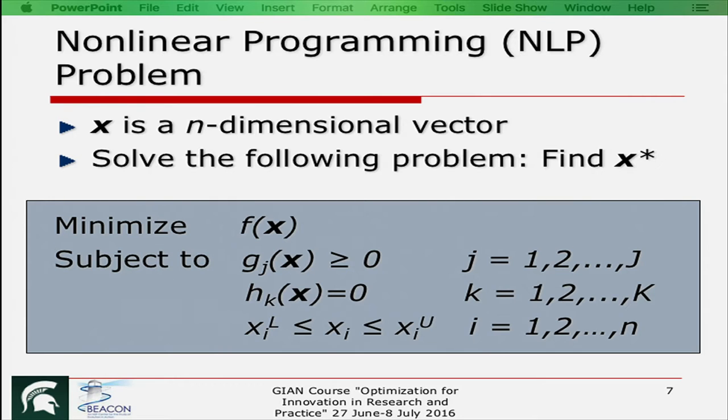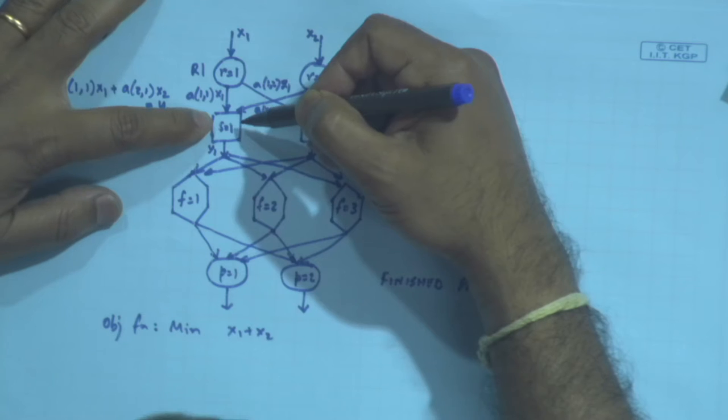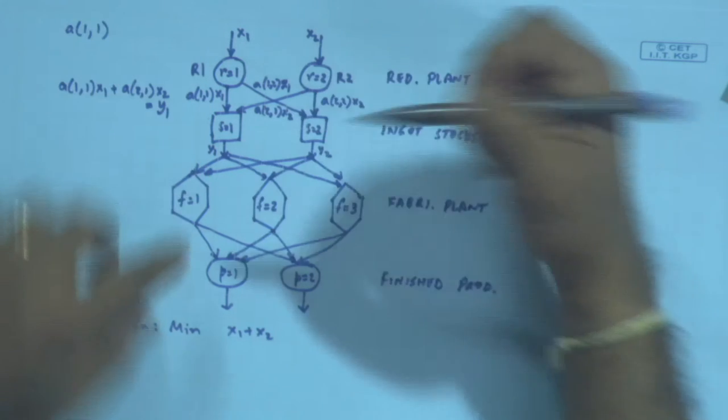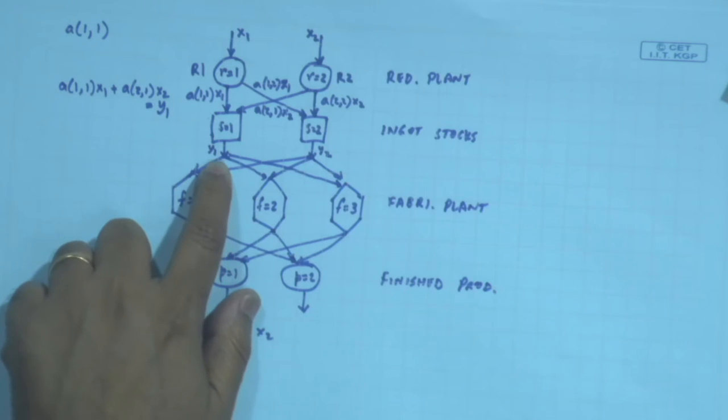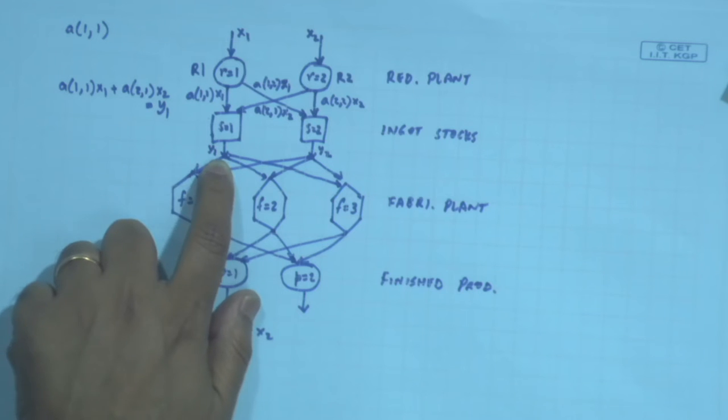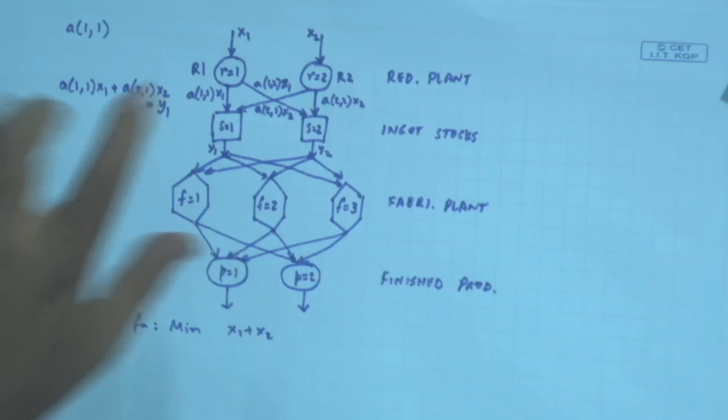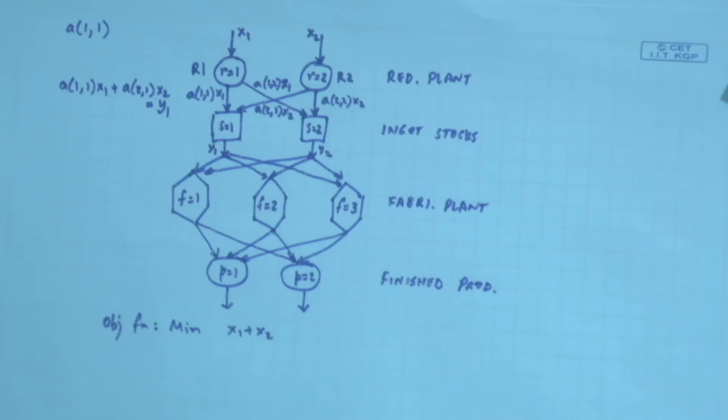Any question? Okay, have you read the constraint? First, read the constraint. So, whatever is coming to S equal to 1, there is no loss. They are being produced, they are being processed. So, if you now call what is coming out of S equal to 1 as Y1, Y1 should be equal to the net input. So, net input to S equal to 1 is same as the output.